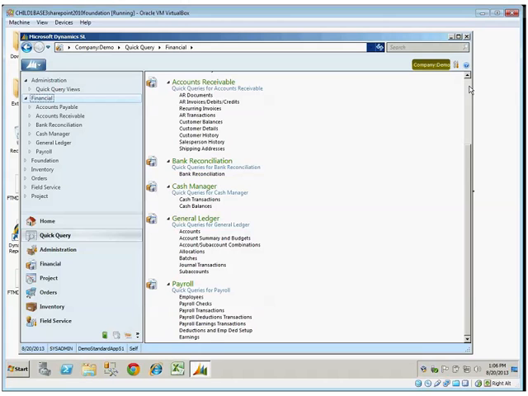Since we're going to be using that term view a lot today, let's give a little bit of definition of what that means. A view basically is a slice of different database tables that lets you see it from a certain perspective in terms of the data.